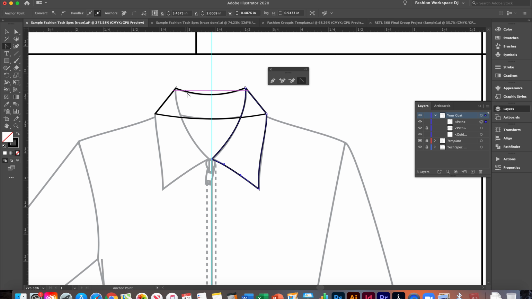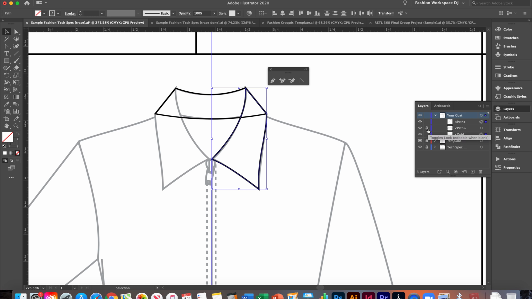Now, instead of creating the other side manually, usually within the fashion industry, we try to save as much time as we can. So you're going to go ahead and basically choose the black arrow or the selection tool and make sure that your item in here is selected. If it's not, go ahead and make a bounding box behind it and select it. If it's selecting the back color as well, make sure you hold shift and deselect that. Or like I said, just go ahead and temporarily lock that little layer in here.